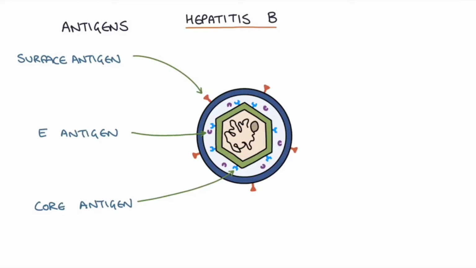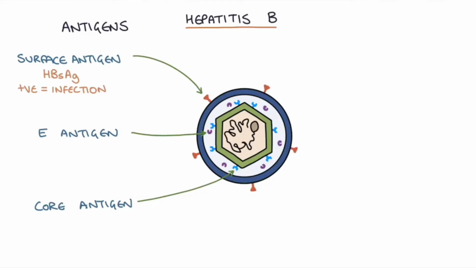The surface antigen, which is what we call the HepB surface antigen, is found on the surface of the hepatitis B virus. If we find that the hepatitis B surface antigen is in the blood, if the hepatitis B surface antigen is positive, then we know that the person is infected with hepatitis B. If there's no hepatitis B infection, then the virus wouldn't be releasing the surface antigen into the blood, so you'd get a negative result.